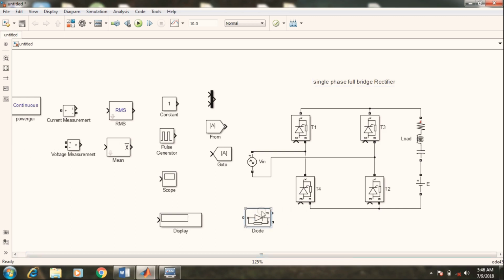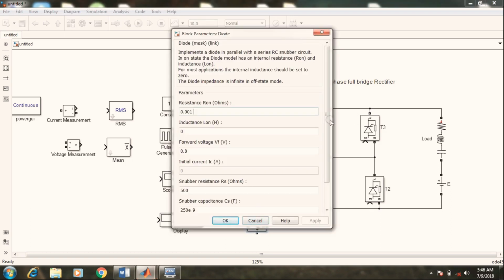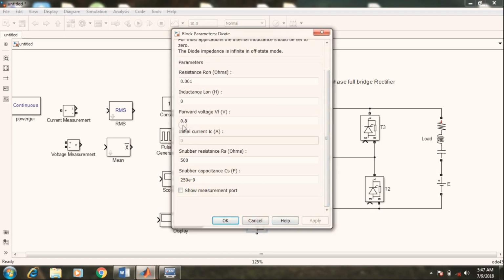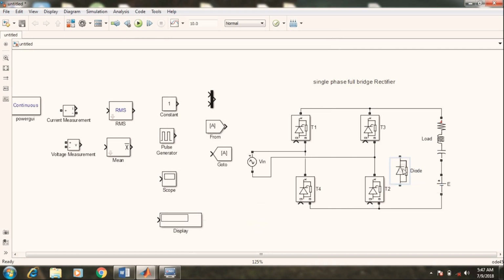So what is the purpose of this diode? If you want to introduce a freewheeling diode, we will introduce that diode there. So if you want a freewheeling diode, this diode will be placed there. For the diode also, I don't want this measurement block. So measurement apply. I want it to be near to idealness. Place 2 zeros there. Here also you place 2 zeros. Apply. Okay. Change the name. So this is freewheeling diode FD. So if you want, you connect it.